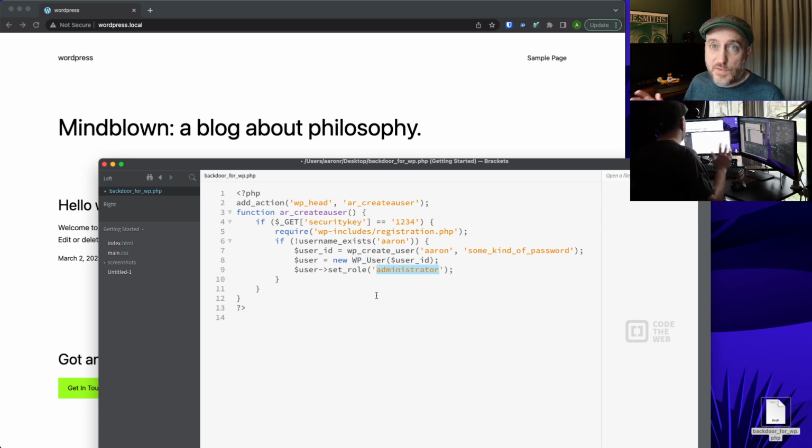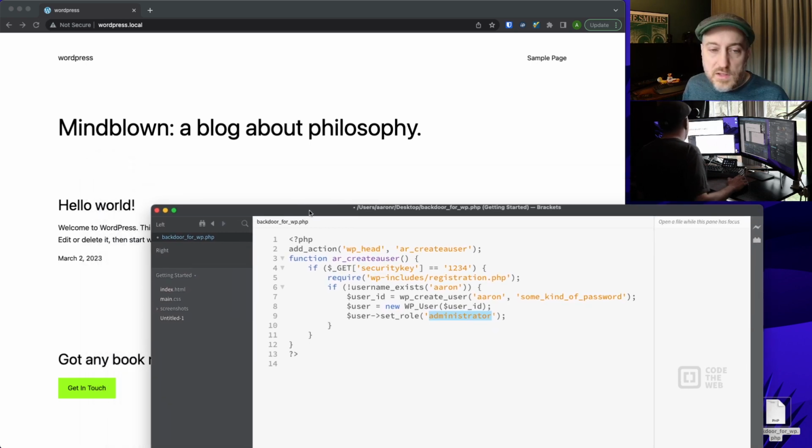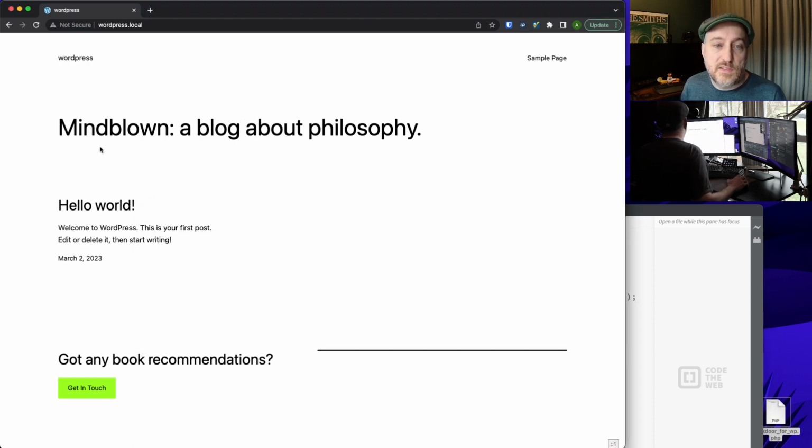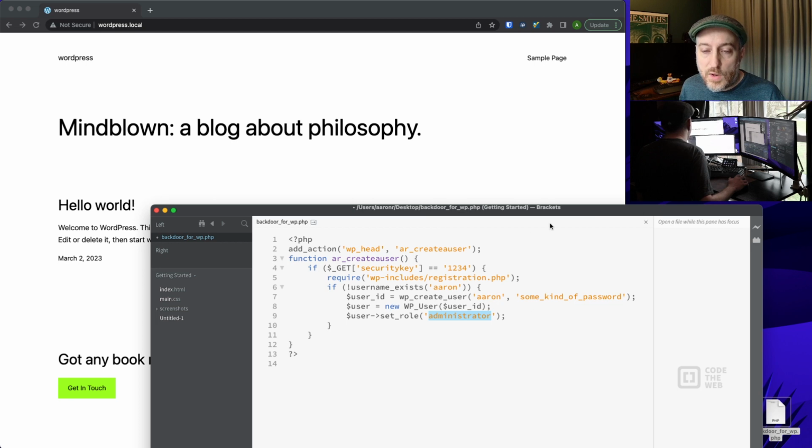Okay, so that's the function, but now where do we actually put the code to have it fired? Well, that depends. It very well could be that you're running the WordPress 2023 theme, which sounds real weird for me. And in this case, I am. So what I want to do is run this function on the active theme, whatever it is.